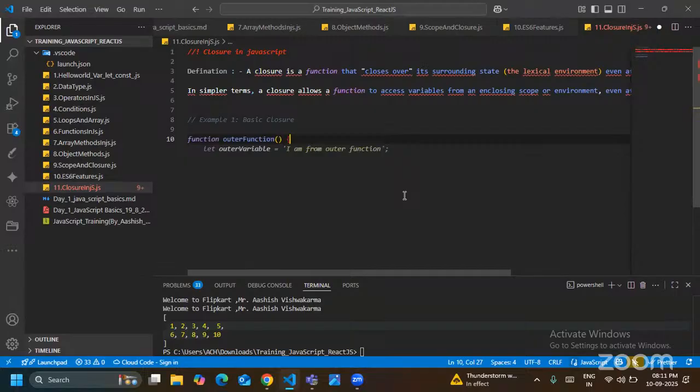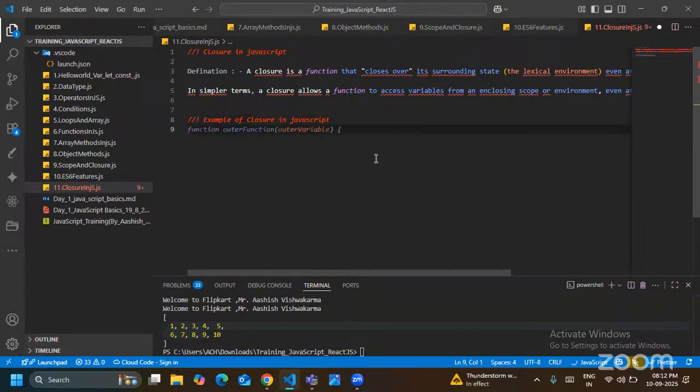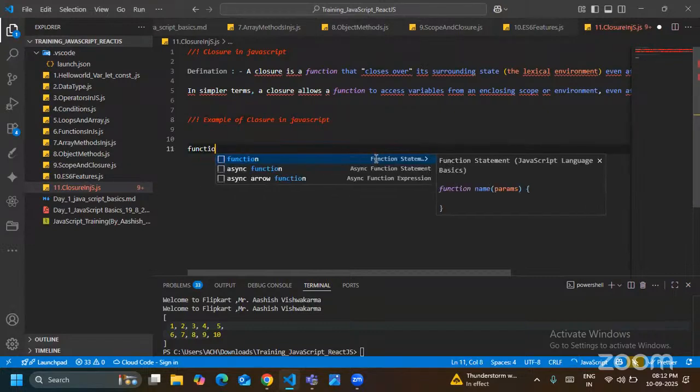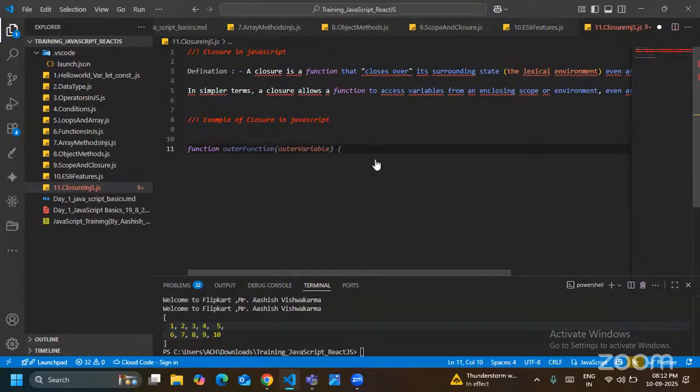Suppose we have created a function. Let me write from scratch. Example of closure in JavaScript. So I can create a function. We already know how to create a function.